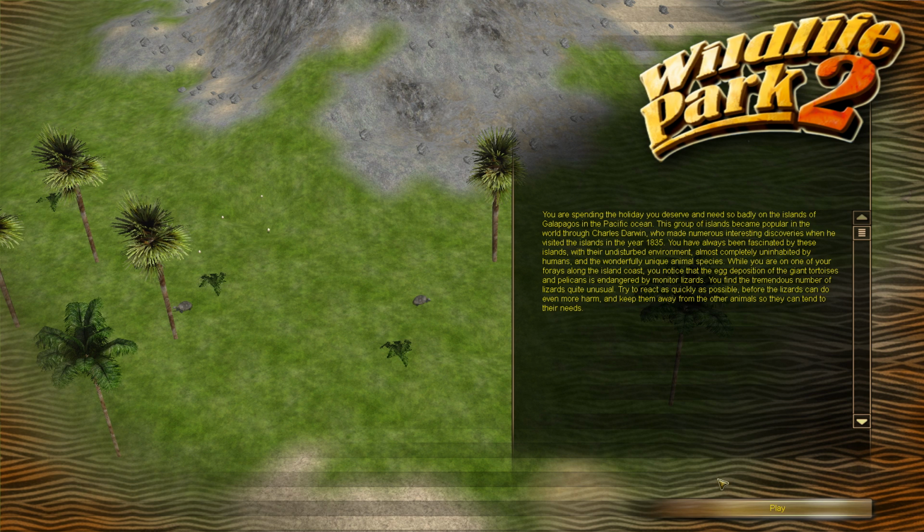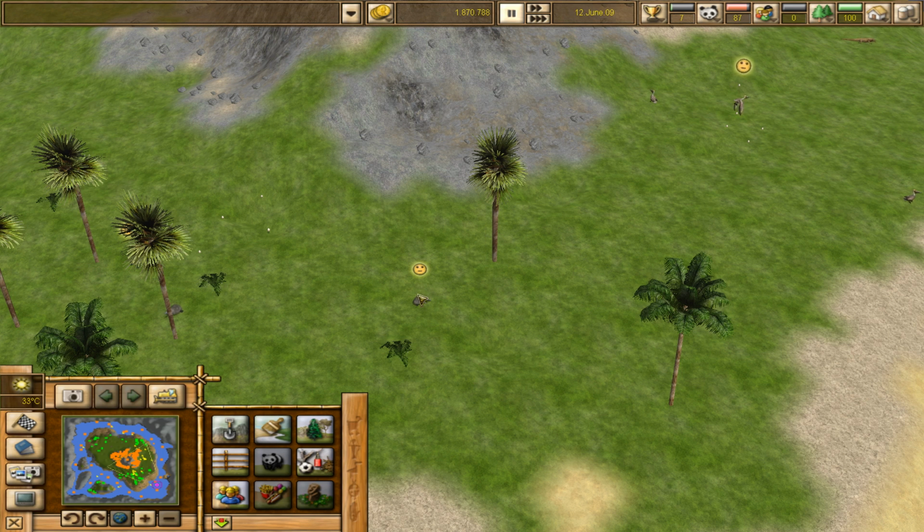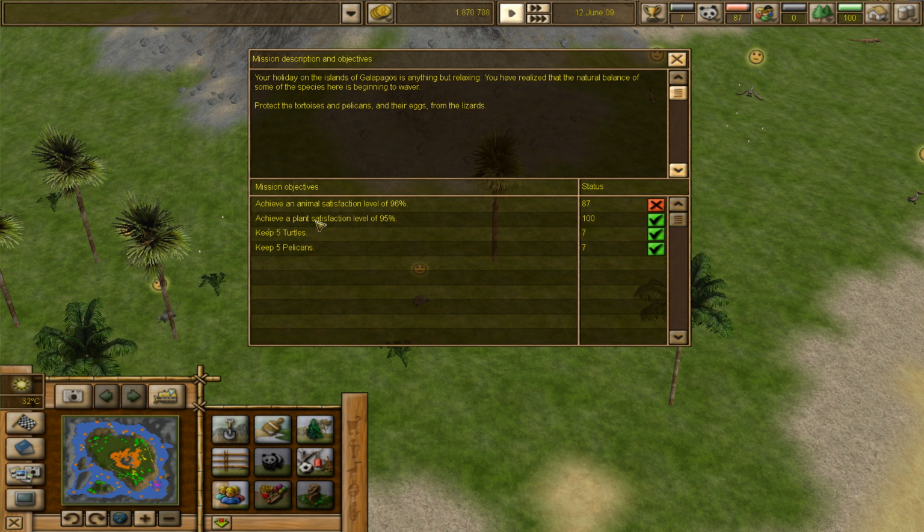Alright, so it looks like we're going to be saving some baby pelicans or birds and tortoises. Let's check this out. It says achieve an animal satisfaction level of 96%, achieve a plant satisfaction level of 95%, and keep 5 turtles, keep 5 pelicans. Okay.